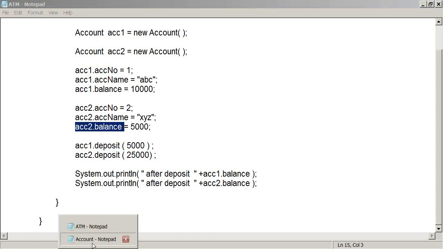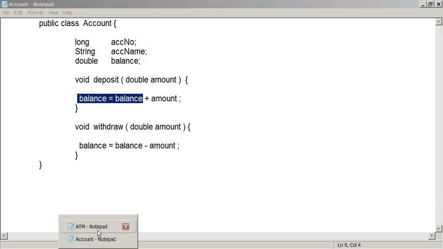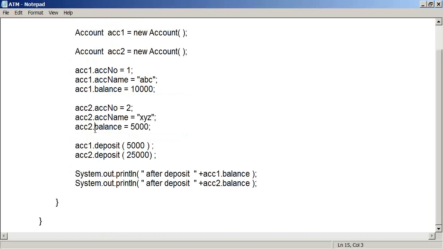Whenever you call this method by using an object, the first time I called this method by using account 1, so this balance belongs to account 1. This means, when I call this deposit method by using account 1, whatever operations are there in that deposit method, all belong to the account 1 object.